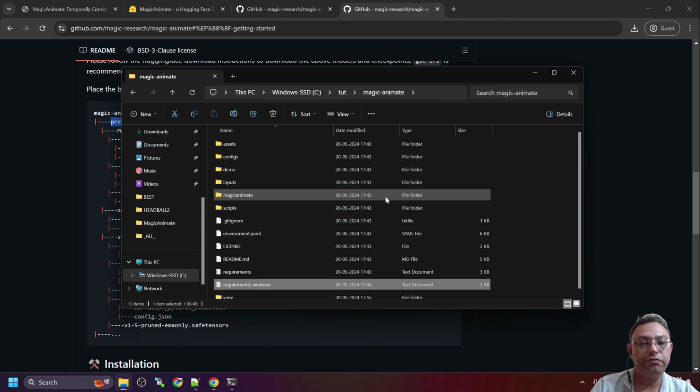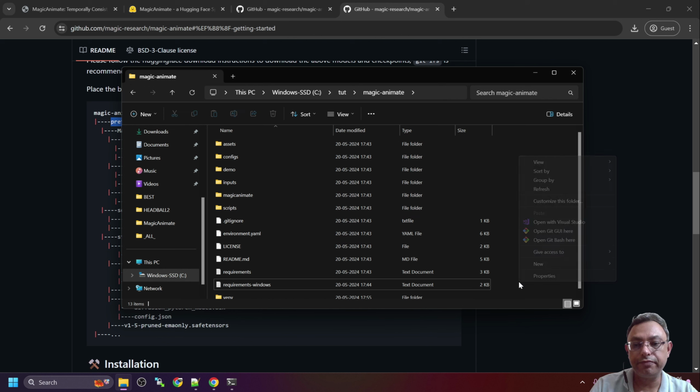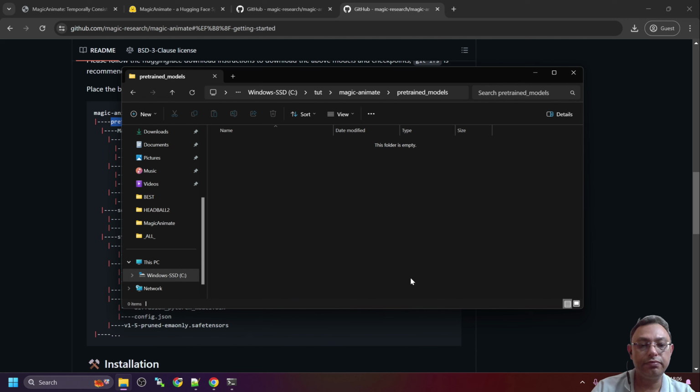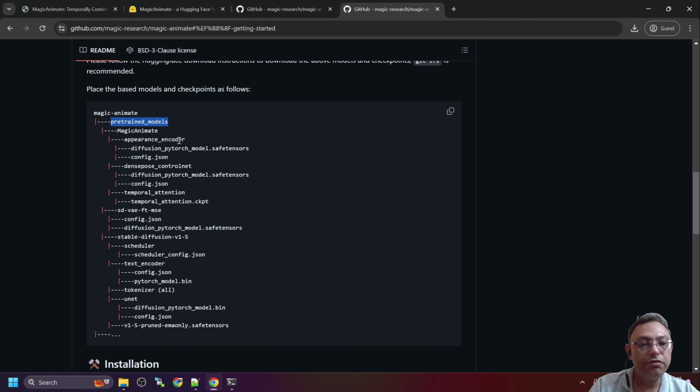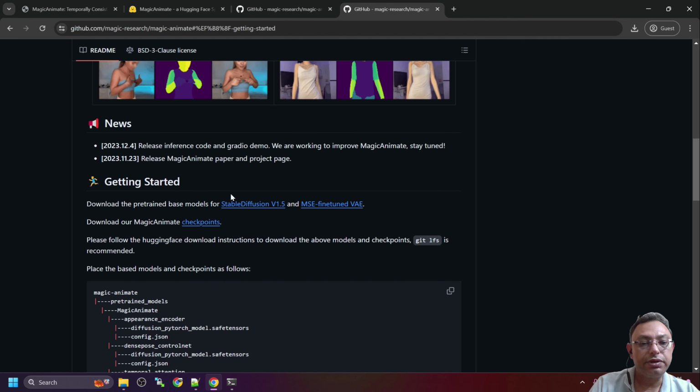So let's create one folder. And inside this folder, we need to have 3 subfolders: MagicAnimate, Stable Diffusion, and SD VAE. A bit confusing, but that's okay.